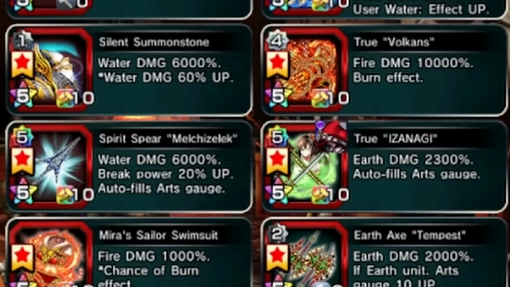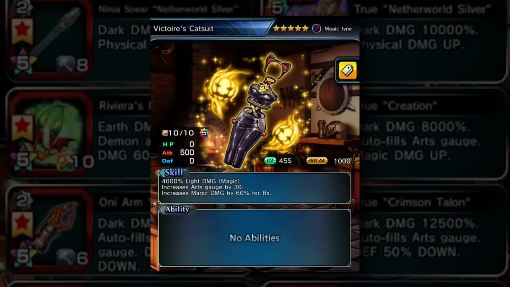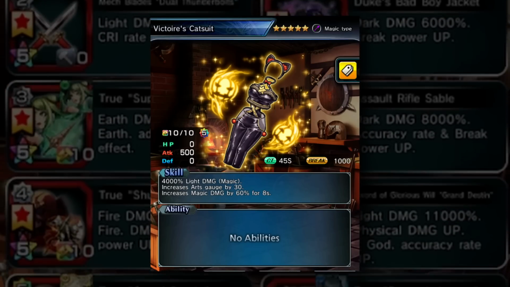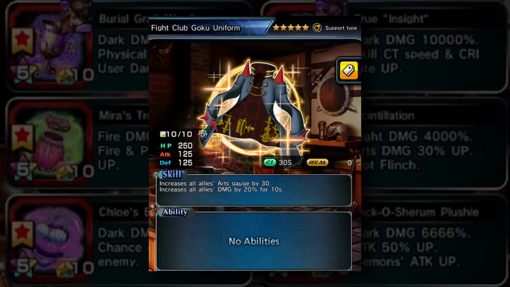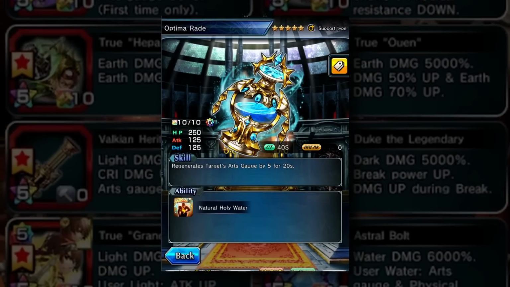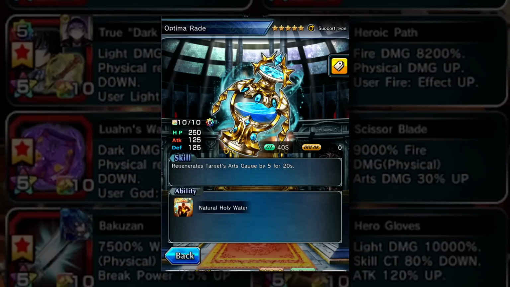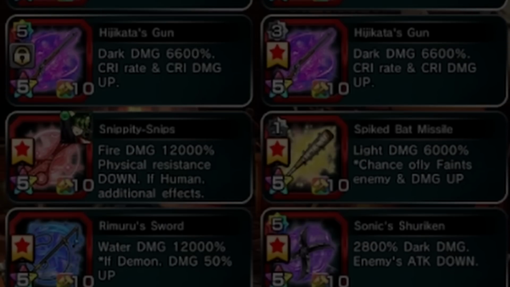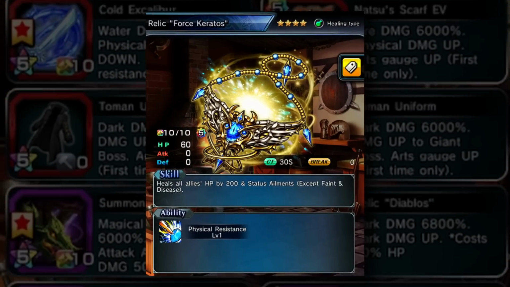For 5-star magic, I'm going to be highly recommending stuff like Alma's Hat, or True Exceeds X, or Victoria's Katsu. Anything that's going to be giving you magic damage and art gauge, or just art gauge in general, is very strong. In terms of 5-star support, anything that's an AoE Archon item. If you don't have an AoE Archon item, Lesser Demon Heart, Optima Raid, stuff like that, also very solid. The 4-star heal is really up to you, but anything that's a burst heal, the 4-star heal from Victoria's event, or some type of cleanse like Keratos would be really good.